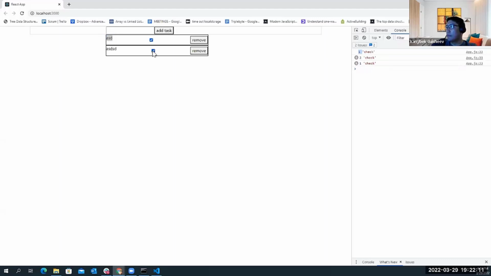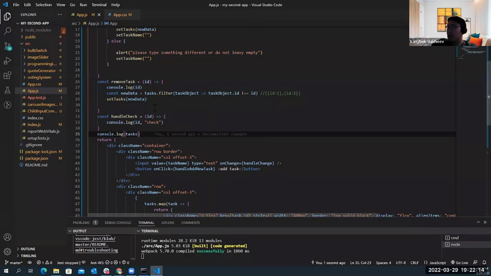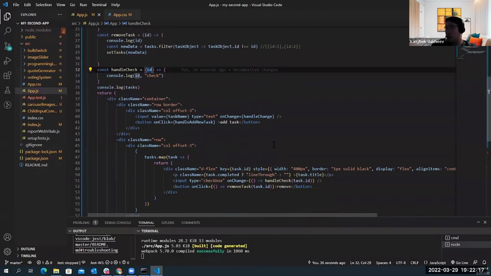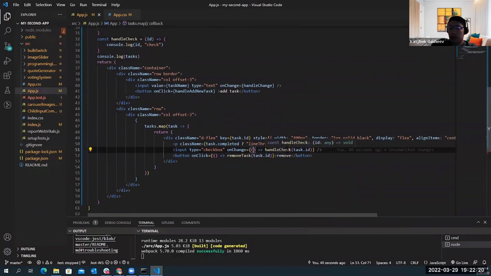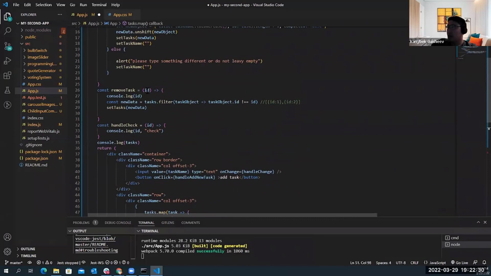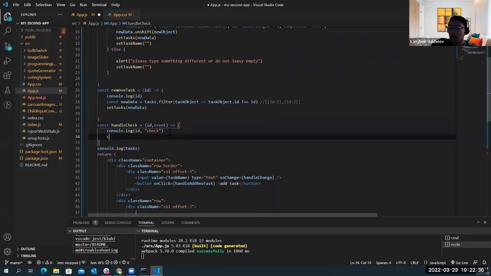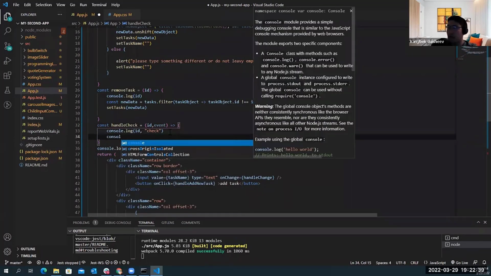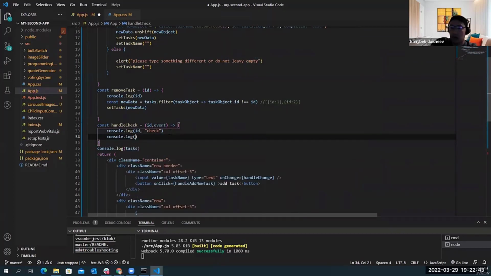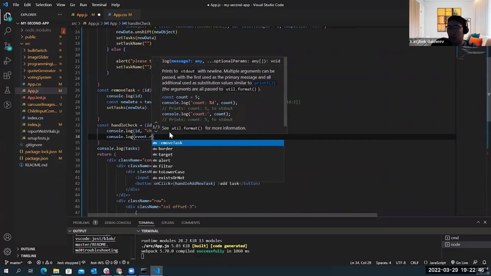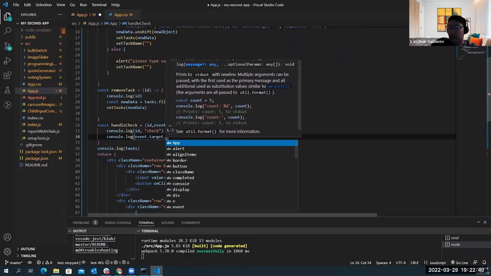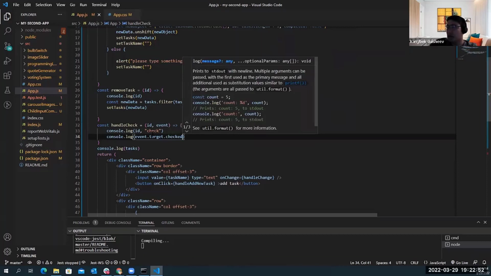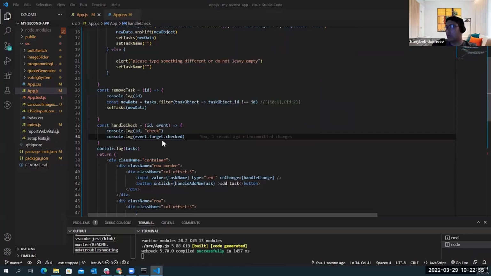Okay. So here, if I try to capture, for example, by sending one more parameter using event, and then capturing over here like an event, I will see what is the status of the event.target.checked attribute. Okay, console.log event.target.checked. So when I click, it shows me whether it's checked or not.